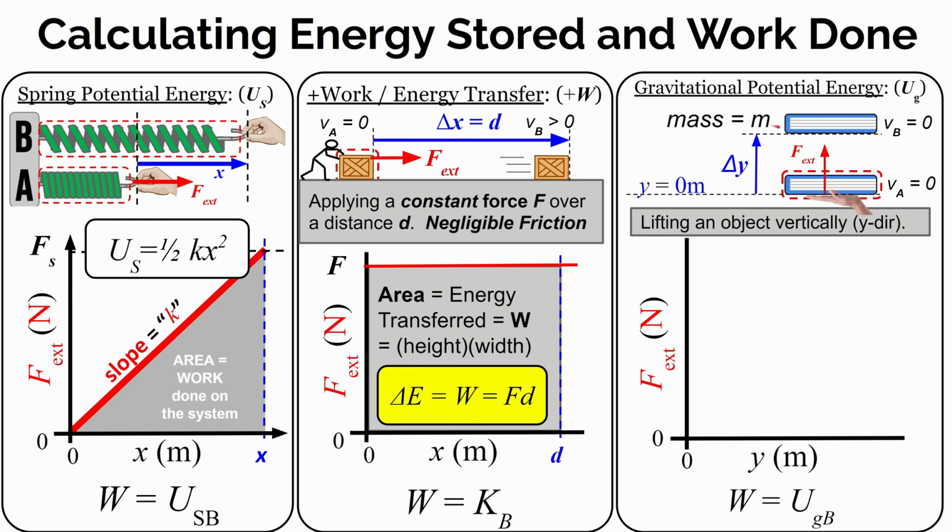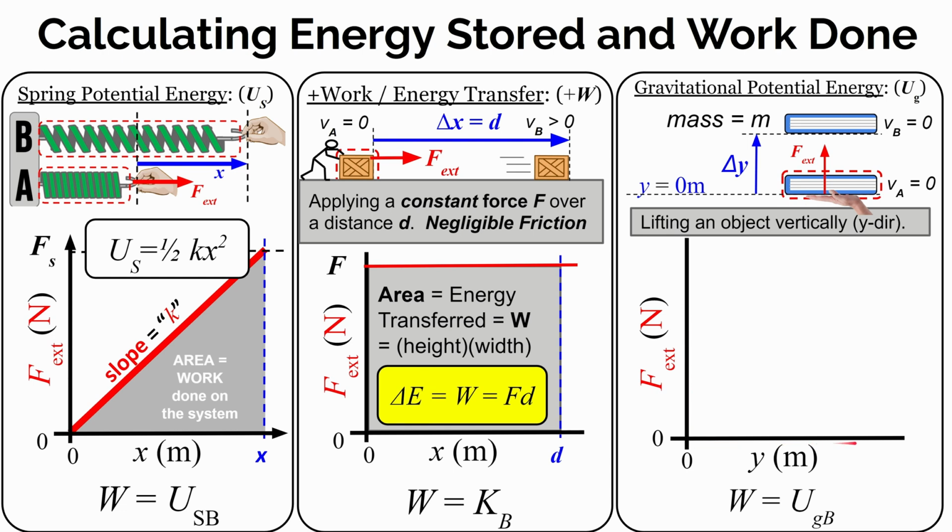And if that book is now higher than what it was, it and the Earth store energy in the gravitational potential energy account. And if it's at rest, there's no kinetic energy. So all the work being done is stored as gravitational potential energy. So if we can find an expression for the amount of work done on the book in this situation, that will be the same as the amount of gravitational potential energy stored by the book and Earth system.